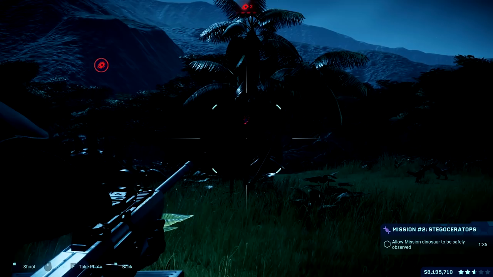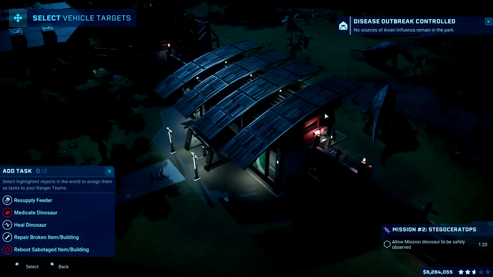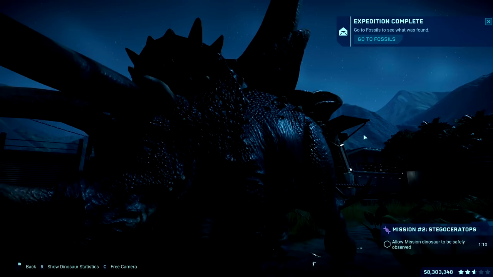All right. Oh, that was easy. And I think we have to fill up that. And how is the Stegoceratops doing? Oh no, it's a lonely animal. That means it's gonna want to break out, which is probably gonna be really bad for me.